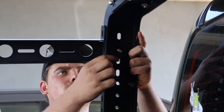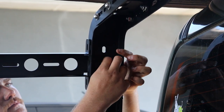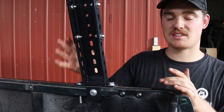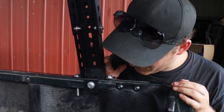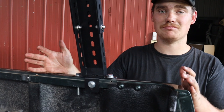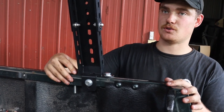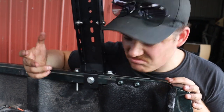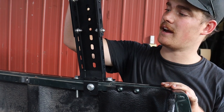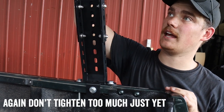Once the front of the tub rack was installed, the next step is to measure the distance for the rear of the rack. We placed one of the side rails on each side to mark our distance on the tub, then took them off and drilled our holes. We've now secured all of the arms to the actual tub of the D-Max. There are a fair few bits and brackets inside the tub itself, which makes putting the bolts in a little difficult. We used an extra nutsert on one side, and the others went in with a nut and bolt. You could get shorter bolts for a cleaner look. Now we just need to decide on the height, tighten up, and get the crossbars in.